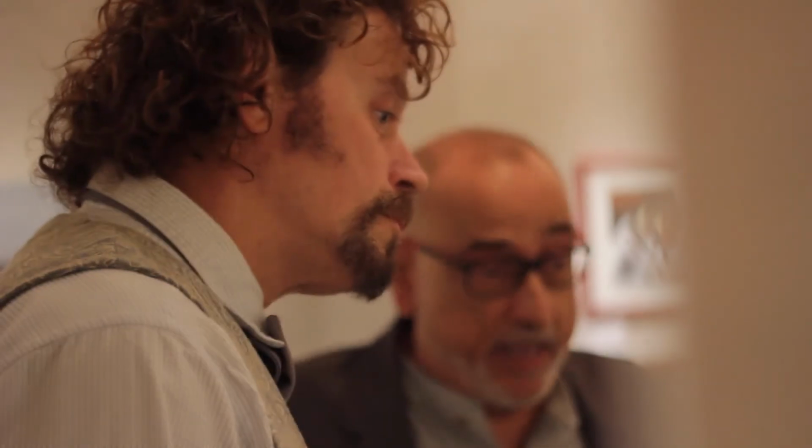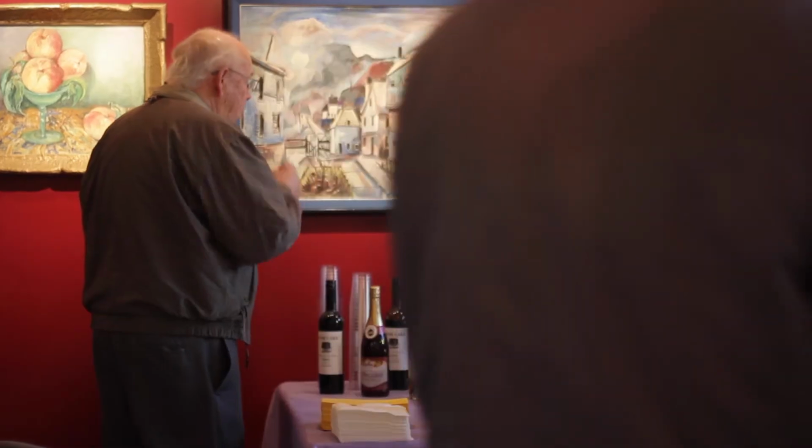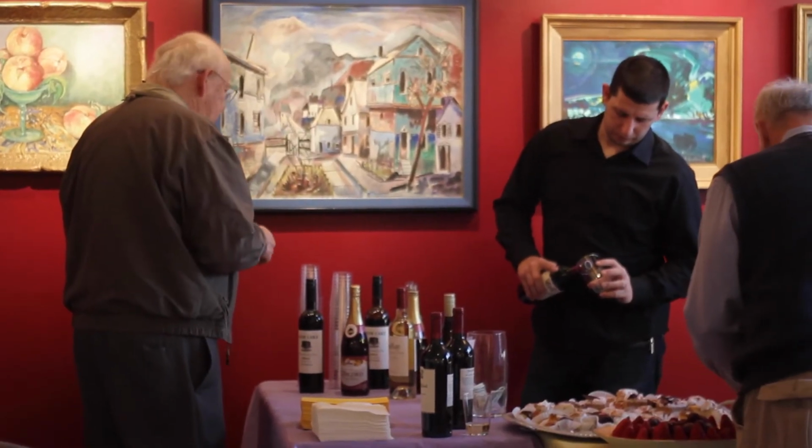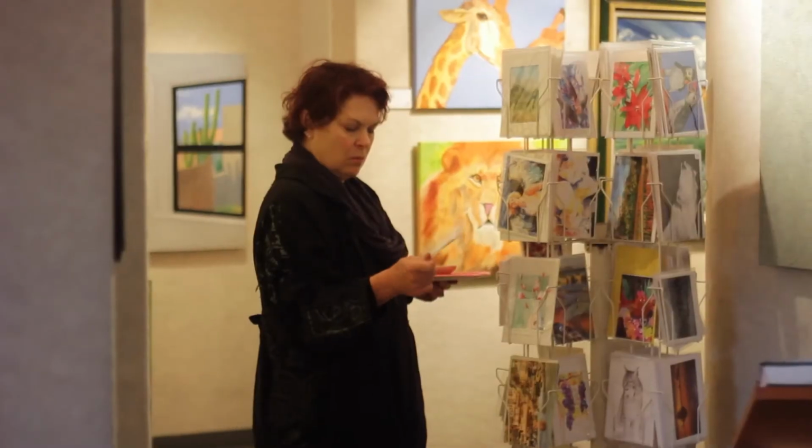I'm a member of the California Art Club, the Plein Air Artists of New Mexico, and Plein Air Artists of Colorado. I do regular trips to Death Valley as well as to Zion and other places in California and the West in order to paint a variety of scenes from desert to mountains to oceans to lakes.